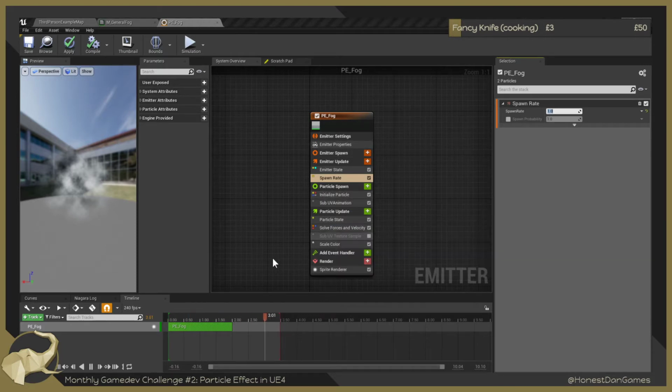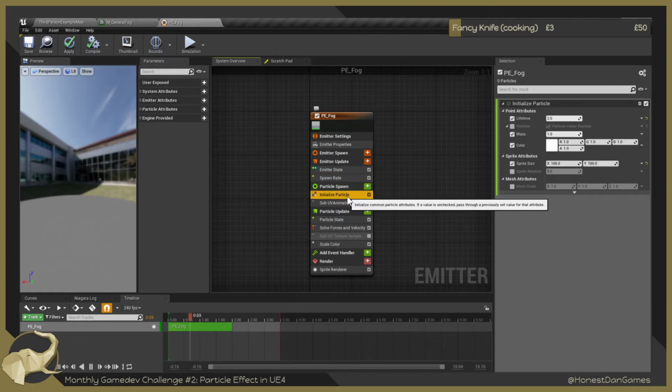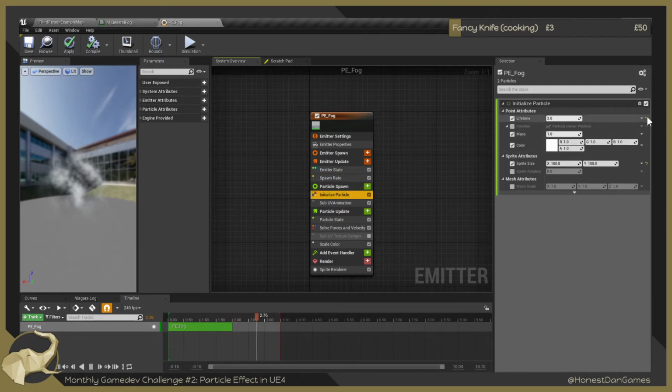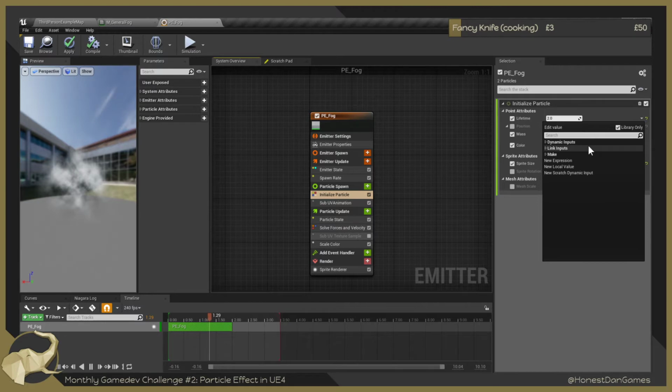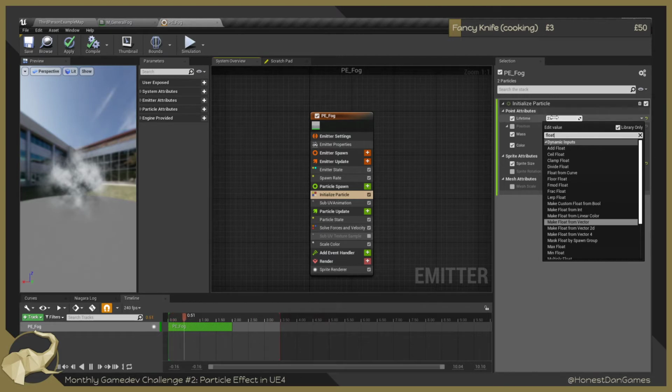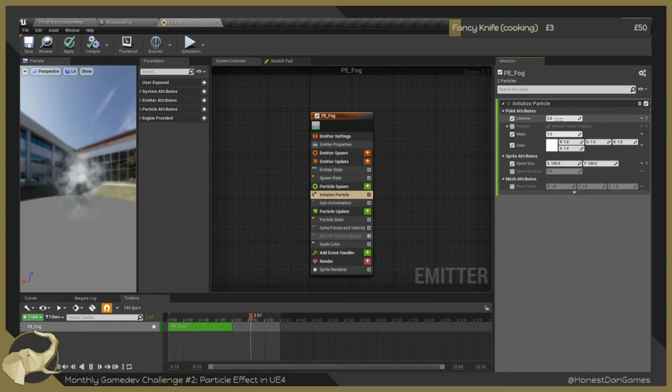Let me just follow what Slim's saying. Can you go to initialize particle, where the life length is, and click the arrow at the right? Life length, you can change it to a different value. So you can set like a float range and stuff like that. It allows you to choose a random value between 2 things.